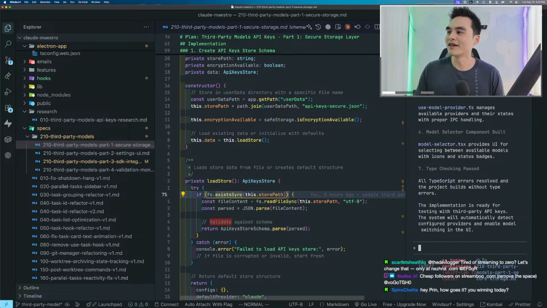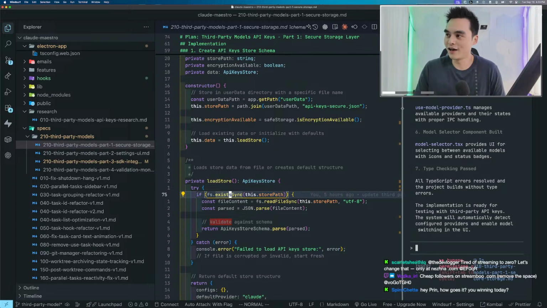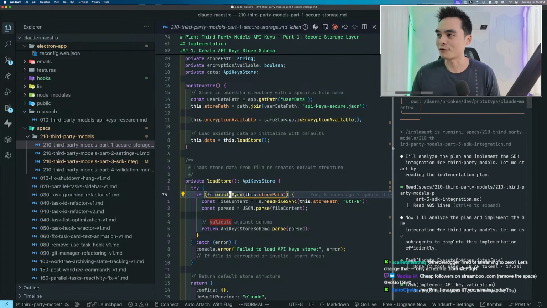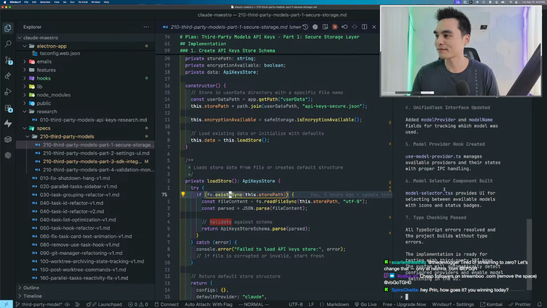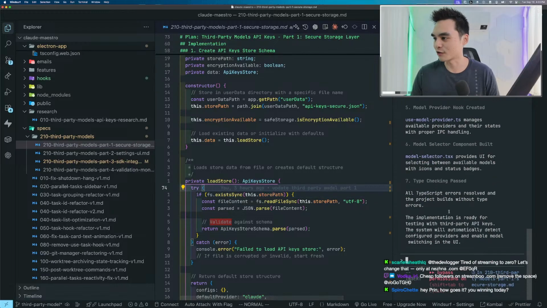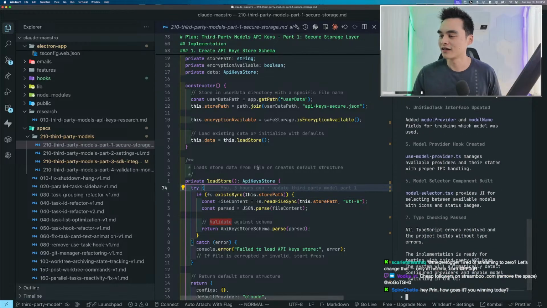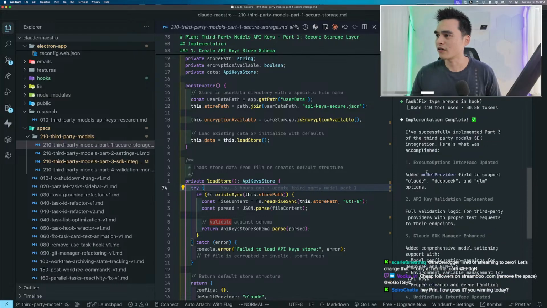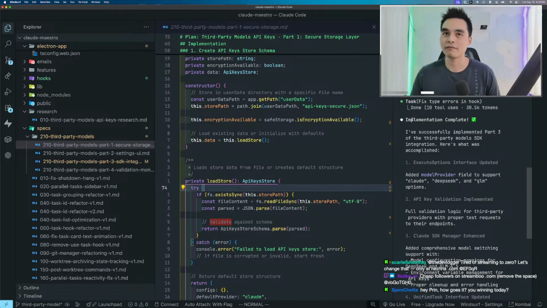I'm a little paranoid now, because to get better performance I feel I really need to start controlling every single part of the context that's inside the LLM. Okay, let's see. Wow, that was actually pretty quick. Or maybe I've been talking so much that this went by really quick.